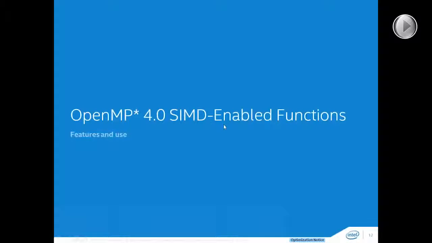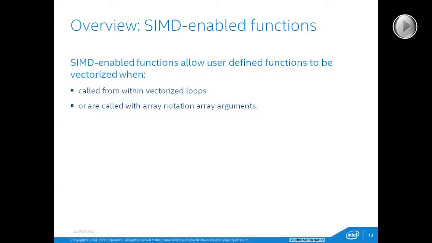Thanks, Bob, for that introduction to vectorization and also mentioning explicitly the significance of vectorization in today's architecture. I'm going to take this forward by deep diving into a couple of explicit vectorization tools which are available as a part of OpenMP 4.0. The first one being the SIMD-enabled functions. So let me get started with that. Firstly, what are SIMD-enabled functions? Traditionally, when you use either the C or C++ programming language, for instance, you can abstract certain functionality by encapsulating that functionality inside a function.